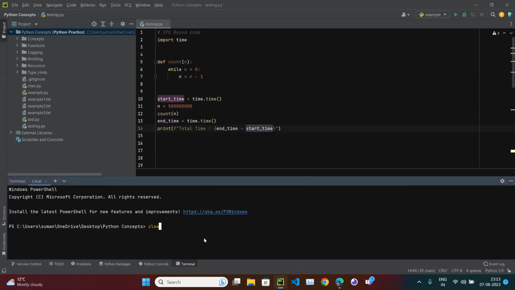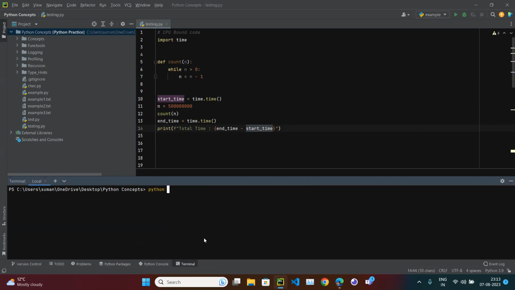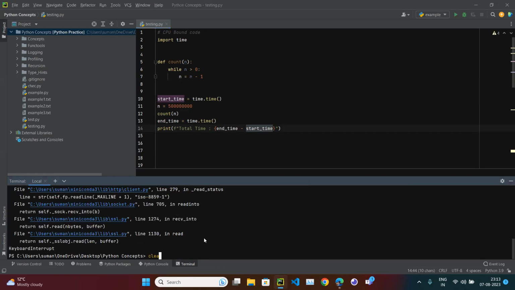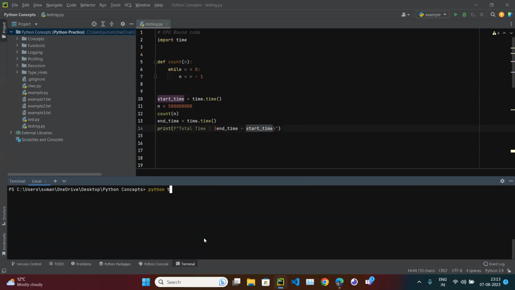Let's run that. Sorry, I ran some other program. Now it will wait, because the number is very huge. Let's see how much time it takes, because I am running it as a single thread. If you observe, I am not using any threading or any kind of concept.